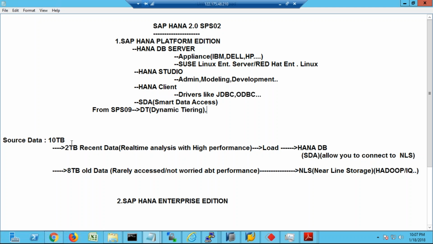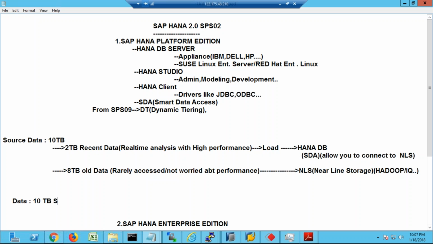For example, assume that there is another customer who is having, say, almost the same 10 TB of data, but this entire 10 TB of data is stored in the Hadoop file system. Hadoop is a file system. They stored it there, and they don't want to change. They want to keep the data in the Hadoop file system only.